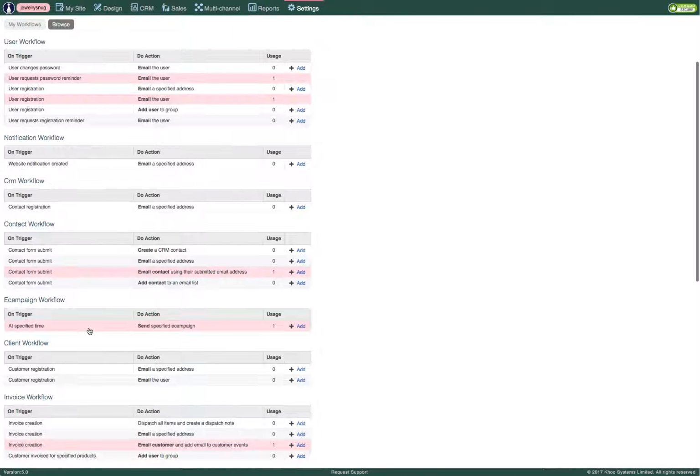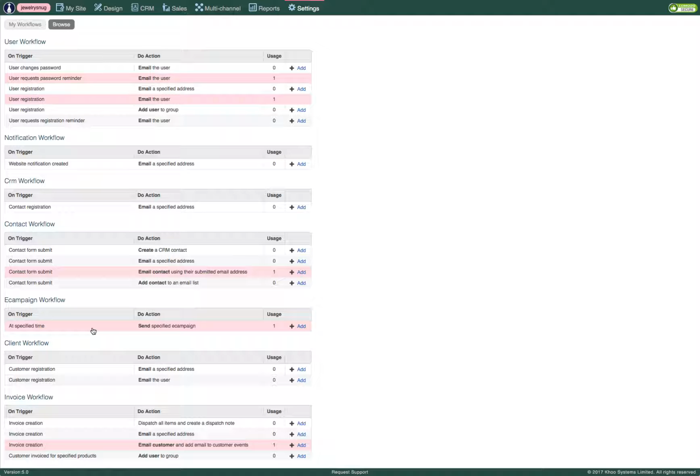Next we have e-campaign workflows. This is to do with letting your site automate the action of sending an e-campaign for you. This is particularly useful if you want to send emails routinely but can't always have a member of your team manually do that. For example, you may want to send an abandoned cart email at a particular time every day to everybody whose cart has been abandoned, but you can't rely on manual processes to ensure this happens.